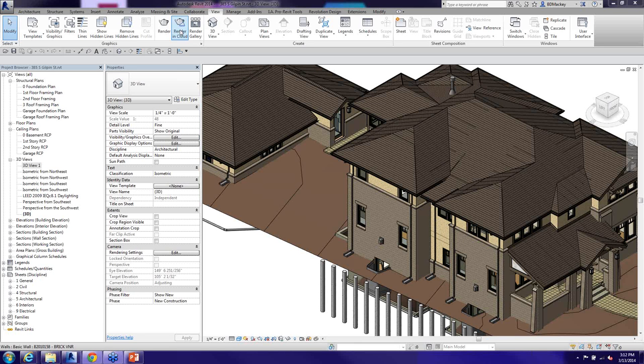One of the things that we learned recently here is that every processor handles things a little bit differently. So one of the slight drawbacks, it's not a huge drawback, but it is a drawback at times, of using the cloud is that the Amazon servers, or the servers that Autodesk uses wherever they are, interpret things a little bit differently at times. So you get some variables in your rendering and you go, why did it do that?